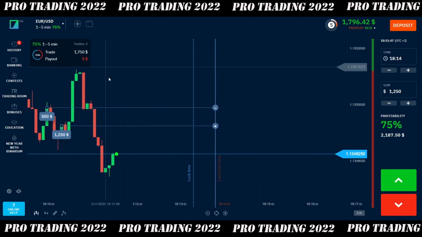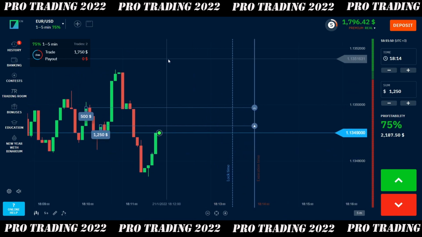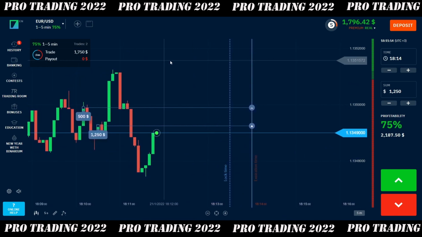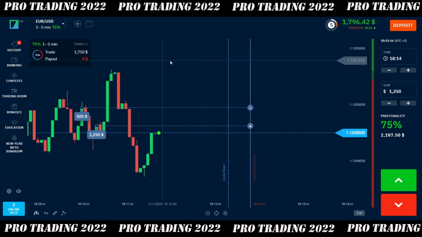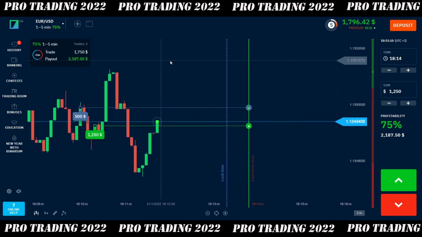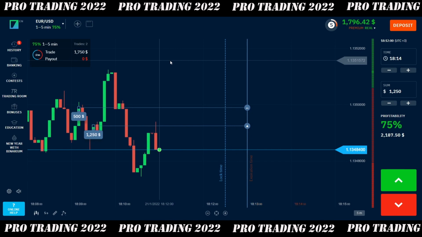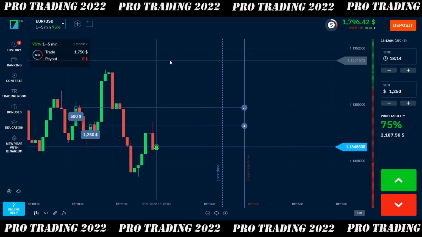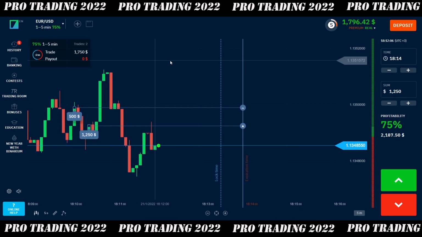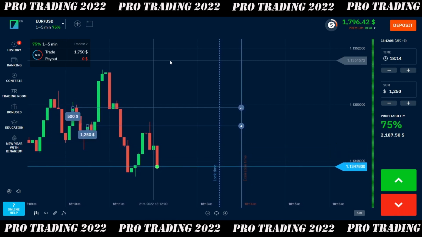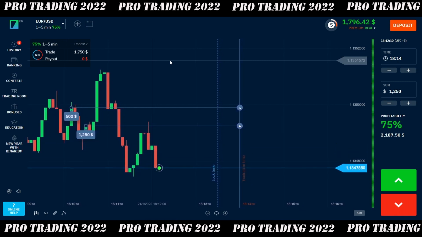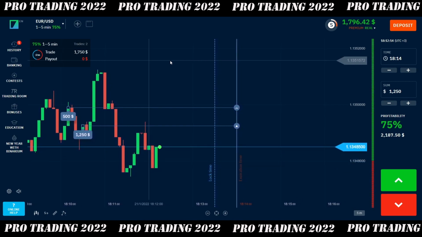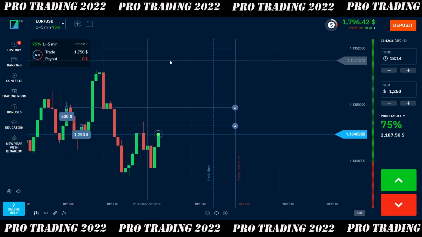We return to the broker, and what we see here is not a pleasant picture. Now, the current chart quotes are lower than the transaction opening quotes. There is reason to worry because the amount is quite large, and once again, this transaction is very risky, but I understood what I was doing, and this is a very large amount of money. And if you don't have the funds, if you understand that this is half of your bank, don't go for such transactions because you risk losing everything.